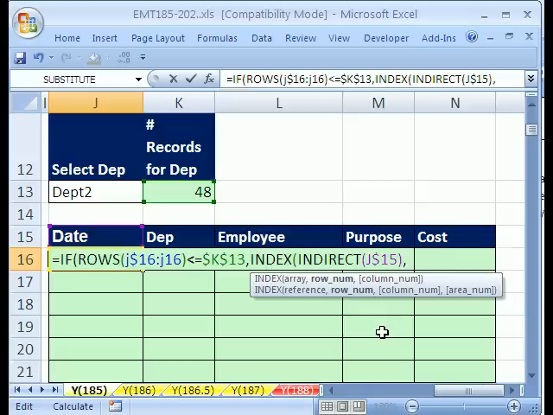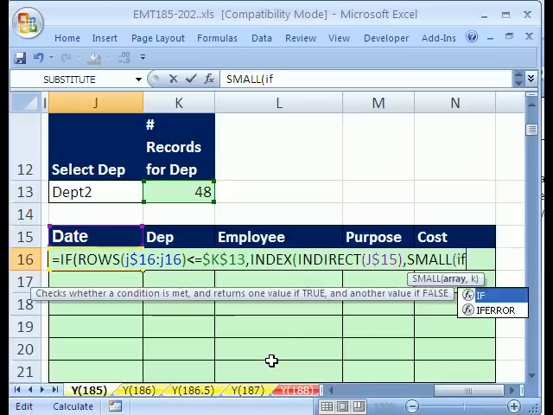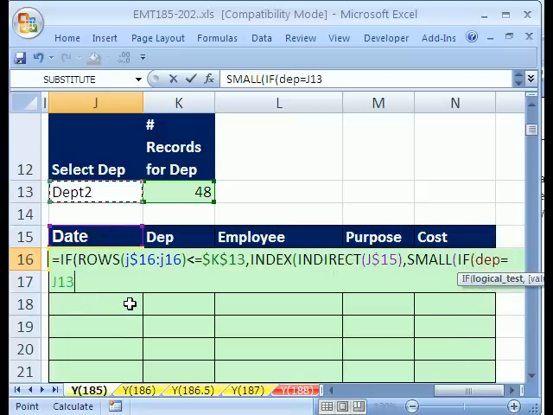So we are in our data set. Let's go ahead and construct this. We're going to use small. And in the K, see that K right there? We'll do the array. And then the K will be 1, 2, 3, 4, 5, 6, 7, 8, 48. So it'll know to get those 48 records. Now the array is going to be if. And what's our test? Remember, we're extracting based on the depth field for department 2. So we'll say depth, and I'm going to type it in, equals this department 2. Now that has to be locked in all directions, because that criteria is going to be used for every single one of these columns. So this will deliver what? A bunch of trues and falses only when the record equals department 2.